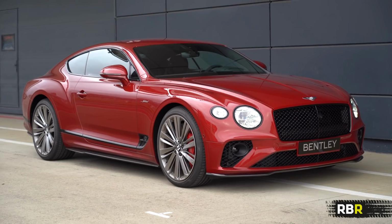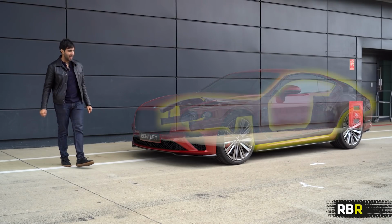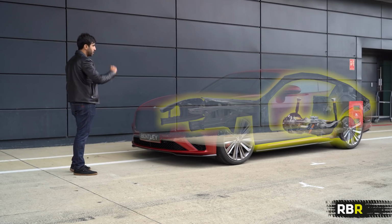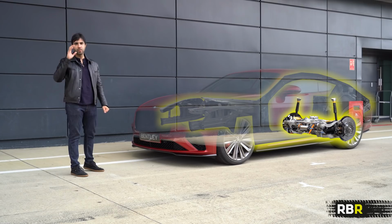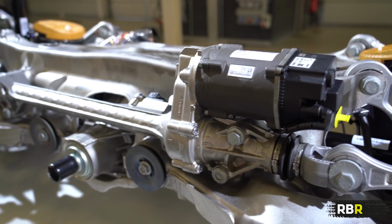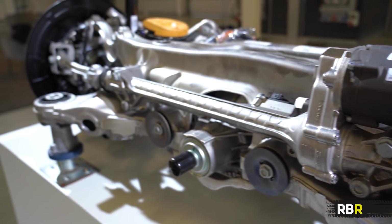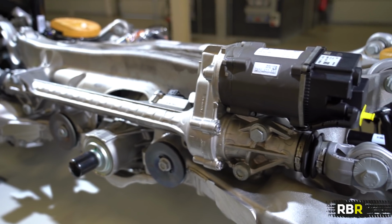But while not a lot has changed on the exterior, quite a bit has changed under the skin. And it's mainly all in the rear part of the car. The most important thing is we've got all-wheel steering. So we've got rear axle steering on this. It goes up to 4.1 degrees. I've actually got the unit here, I can show you. It adds a few kg, but what it adds in terms of dynamism is mega, and you'll see that later.